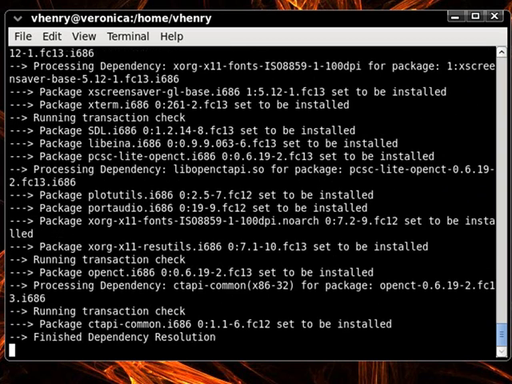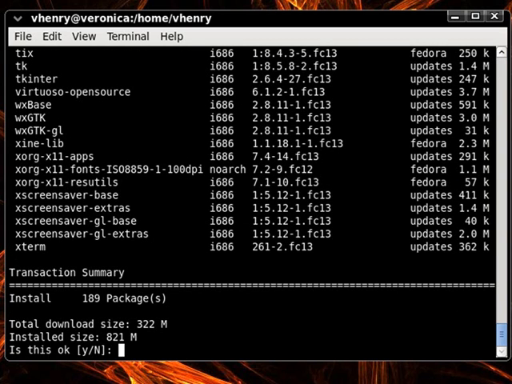And once this process is done, it'll tell you how many packages need to be installed. And we can see that information has popped up here, 189 packages and the total size.